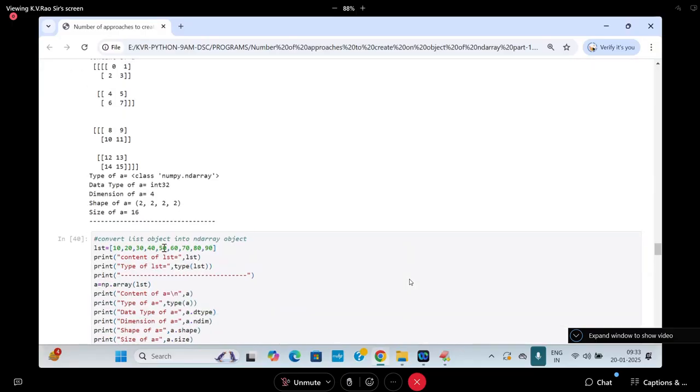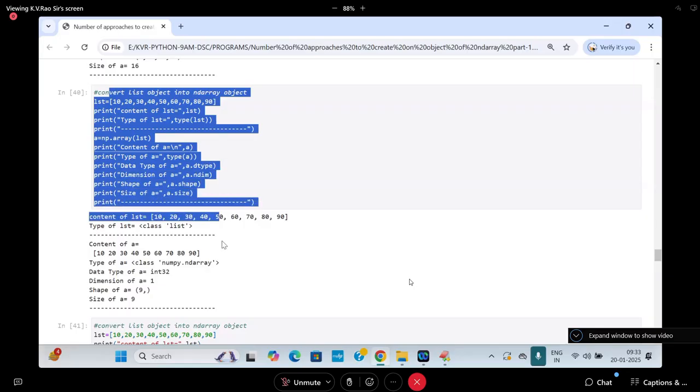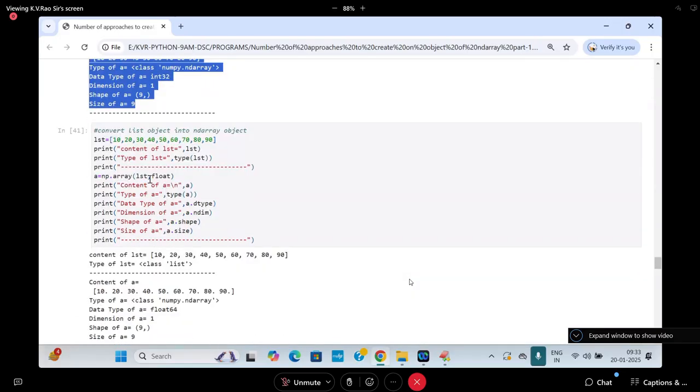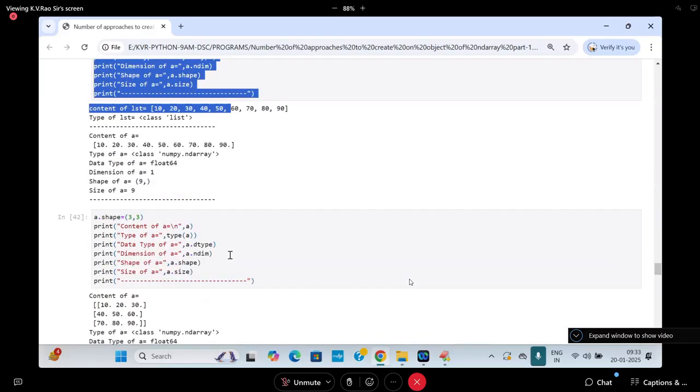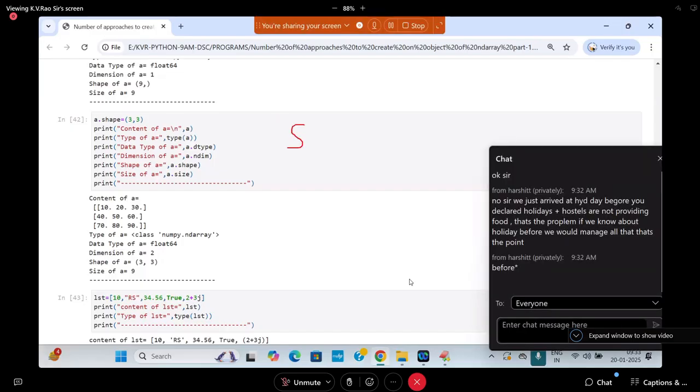So next we are going to take up converting to an ND array object, which is a list, and we already did tuple also, same. The most important thing in the last class, when we went to set as well as dict, both of them are converted into ND array. What is the dimension?